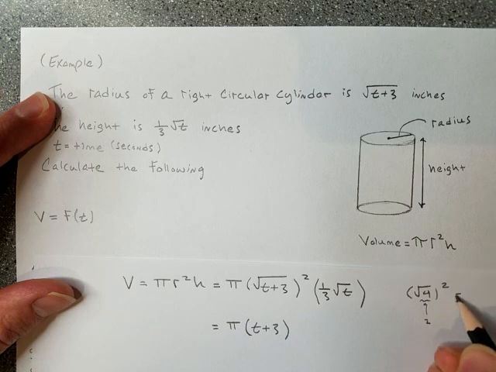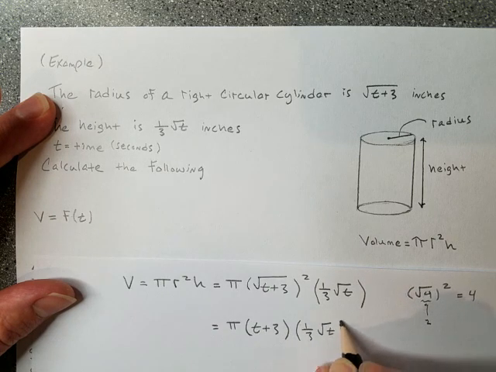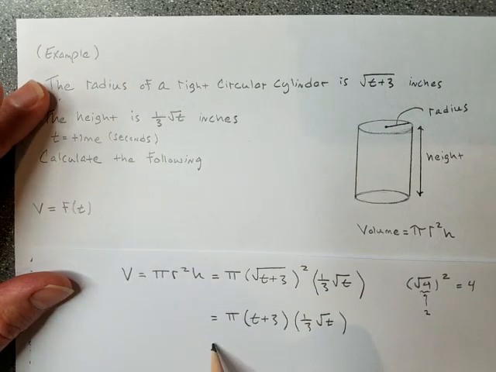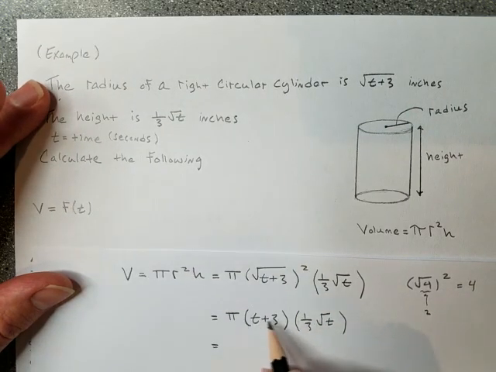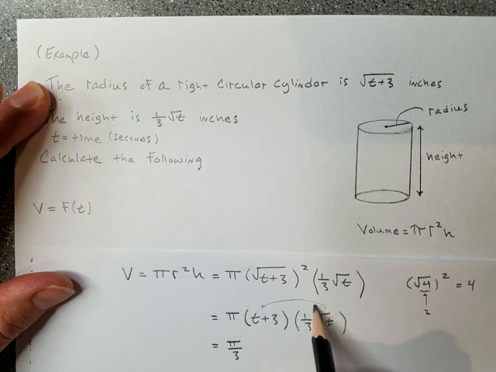And what's 2 squared? Oh, that's 4. So yes, they'll cancel each other. And then this is 1/3 root t. So here's what I would like to do. I'm going to put my constants together. This is all multiplied, so I can multiply this in whatever order I want. So I'm going to see this as pi times this times 1/3 times root t. Let's write pi over 3. Okay, and then let's distribute, since this can be combined, the root t in there.